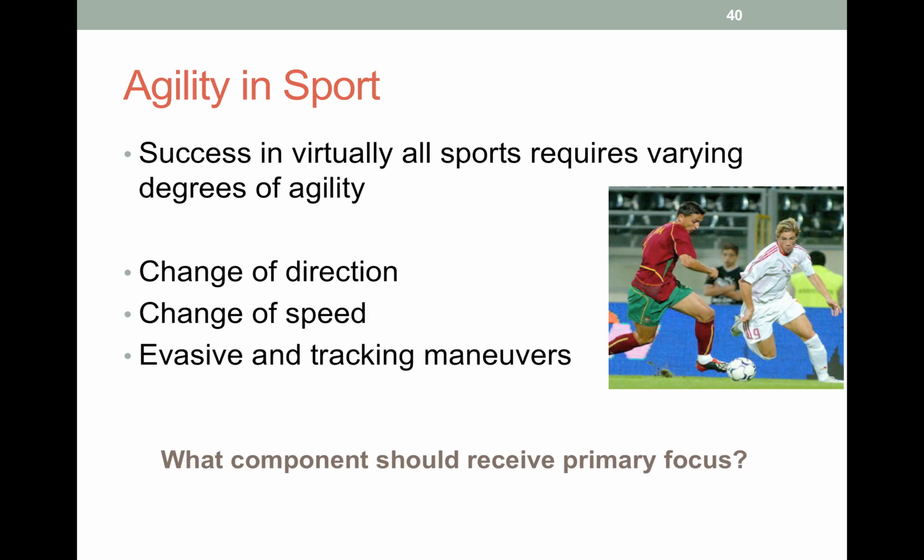So really paying attention to opponents, avoiding them, or moving in such a way that you can track them or track the implement, like the ball. So my question to you would be, what component should receive primary focus? And since I don't have you in the classroom, I hope you're thinking about this right now. But really, it depends on what sport you're playing, what position you're playing, and what you need to focus on in order to improve. Because perhaps you use all of these and you're really good at two of them, but you need some work on another.